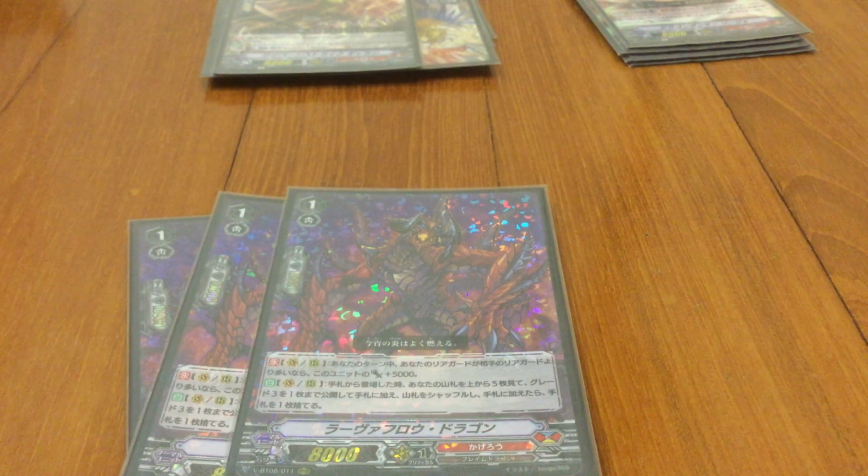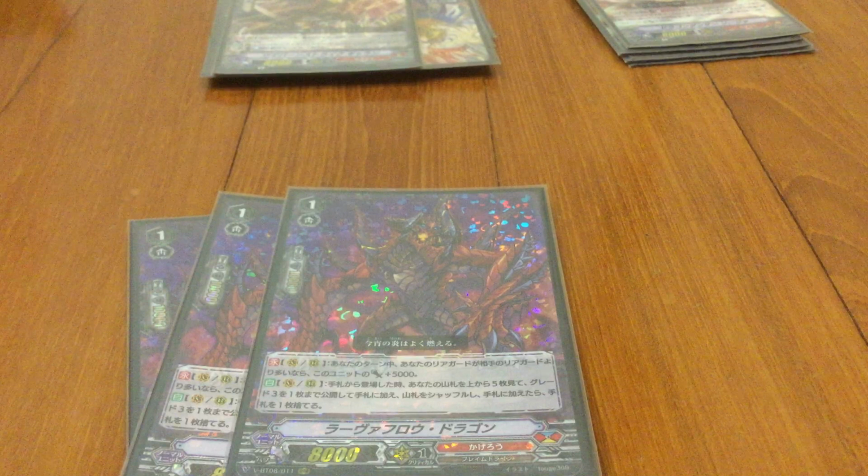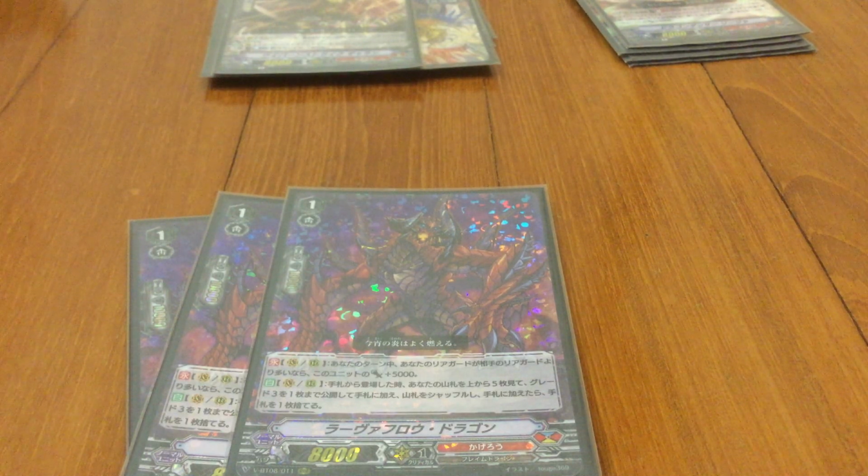But if you intend to play Blademaster or Overlord, just any Kagero deck, the sad truth is you actually need this card, because the Souen needs to be placed as a first rear-guard, especially if you want a proper game. DX needs to be a first rear-guard if you want to kill your opponent. So you need to play Lava Flow at 3 to 4 copies.